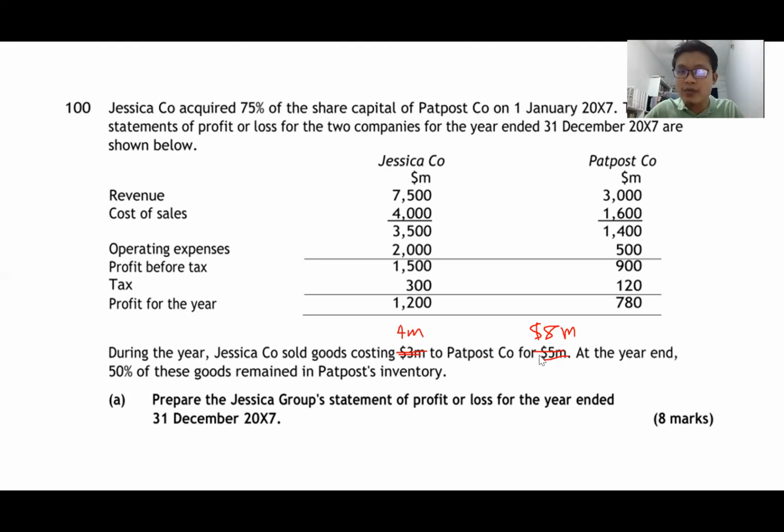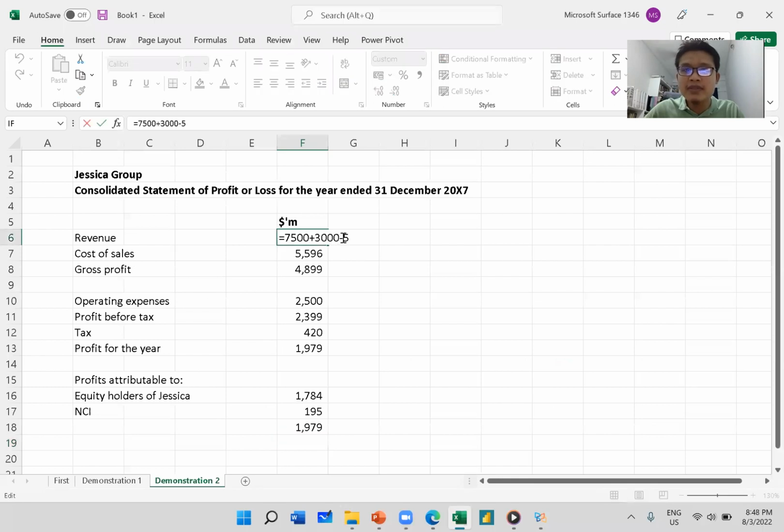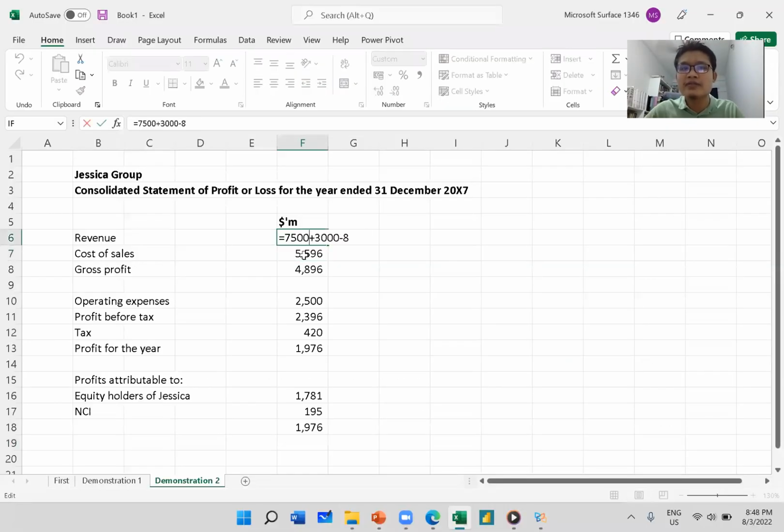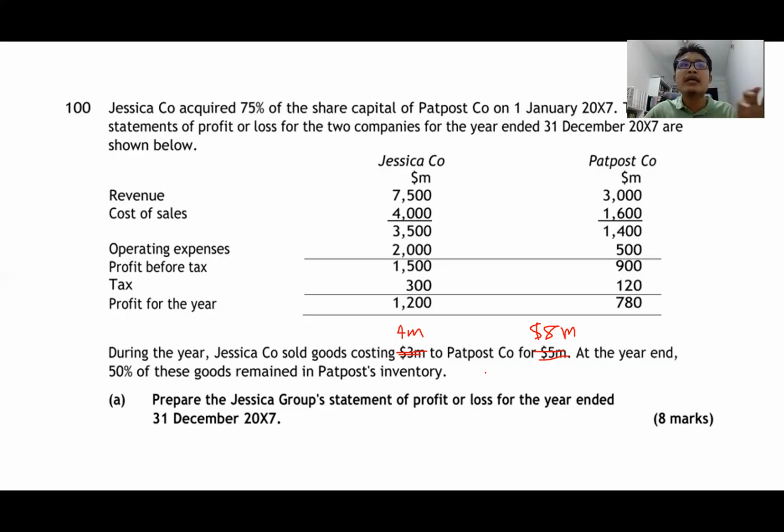So if I change the question, what will be your answer? Revenue just now? You do not minus 5, right? You minus 8. Because the selling price, revenue to Jessica is 8. You minus 8. That's it. And then the cost of sale also, you minus 8. See? You minus 8. Okay, number 1. I'm changing the question so that you can see how in different situation, of course, the figure will be different. What is the most important here is that you understand why I calculate it that way. Okay, here, secondly, intra-group transaction done, you minus revenue, you minus cost of sale. That's it. Now, unrealized profit.